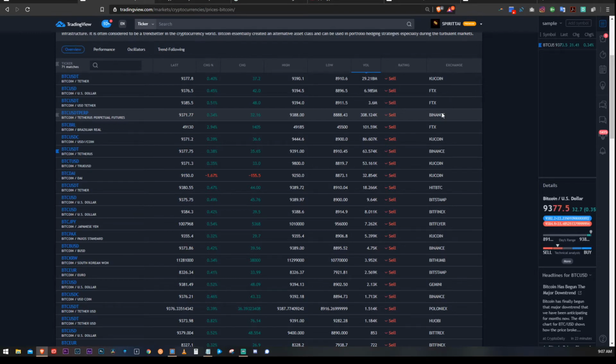And conversely, somebody might be on the Binance exchange, the big one, which is hard to move, and they might see that the lower exchanges are dropping in price and the higher ones haven't yet. They might sell because they anticipate that the market is going to follow. And this is just some of the things that you can use to figure out where you're going to go. However, stick with the fundamentals, right? If you bought in at a really good position, then you don't really have to worry about those smaller changes, right?